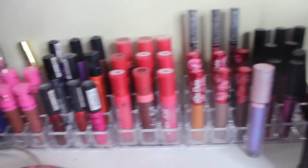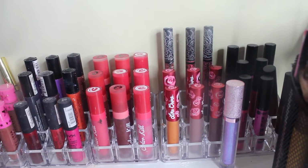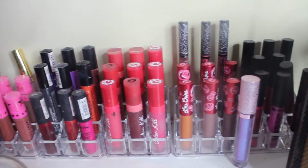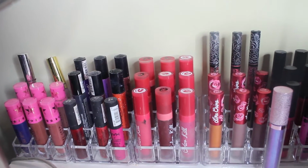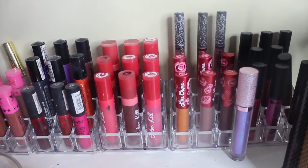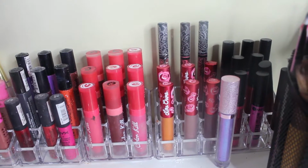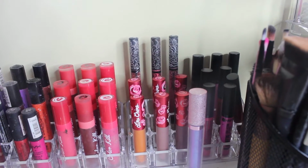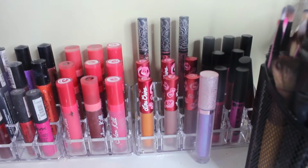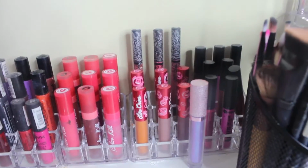Lime Crime I like. It's as good as Jeffree Star in my opinion, but I find that Lime Crime actually dries a little bit better. Lately I've been finding that Jeffree Star's has a bit of an oily consistency after it dries, so it can smear sometimes, where Lime Crime's doesn't, but you might have to reapply some Lime Crime throughout the day, only because it gets very dry. But it doesn't tend to dry out my lips, unless I overuse it.